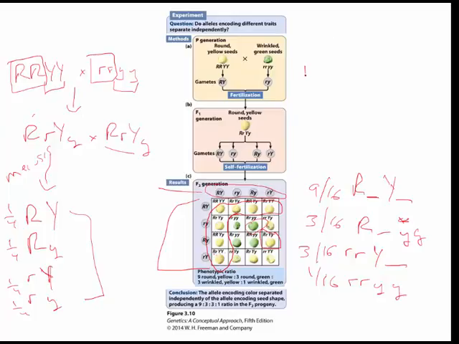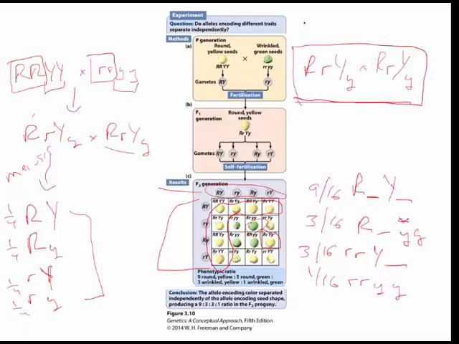And then the other thing is that this only happens in a dihybrid cross. This is only true if you have 2 dihybrids and cross them together. If you take a dihybrid and do a test cross, you won't get this. If you do anything else, you won't get this. So there's only one type of cross where you get this: crossing 2 dihybrids together, and we get independent assortment. If those 2 things are true, 9, 3, 3, 1.